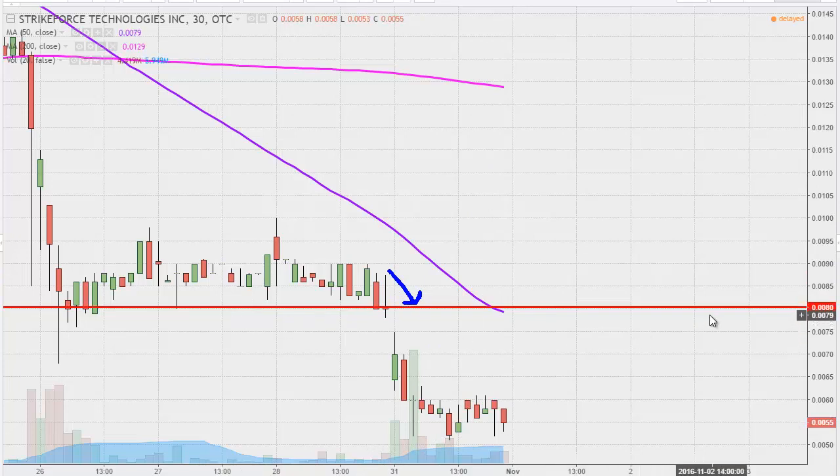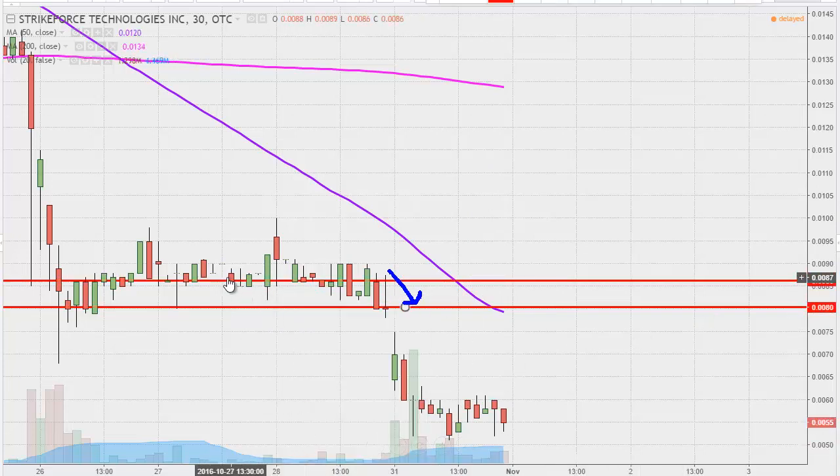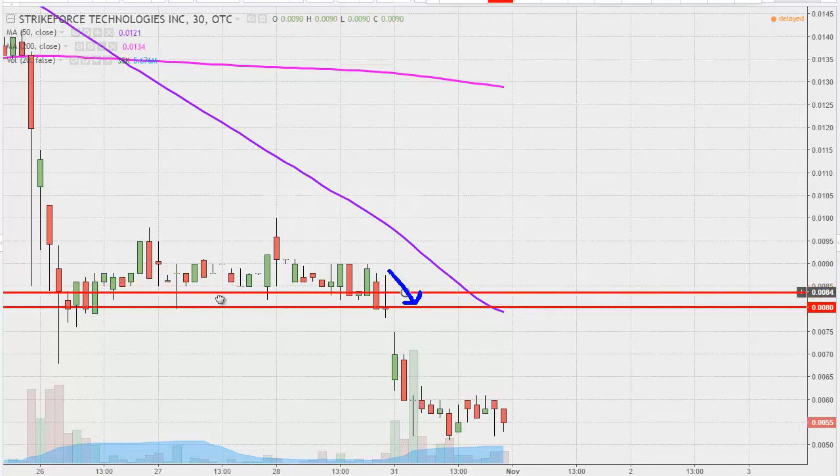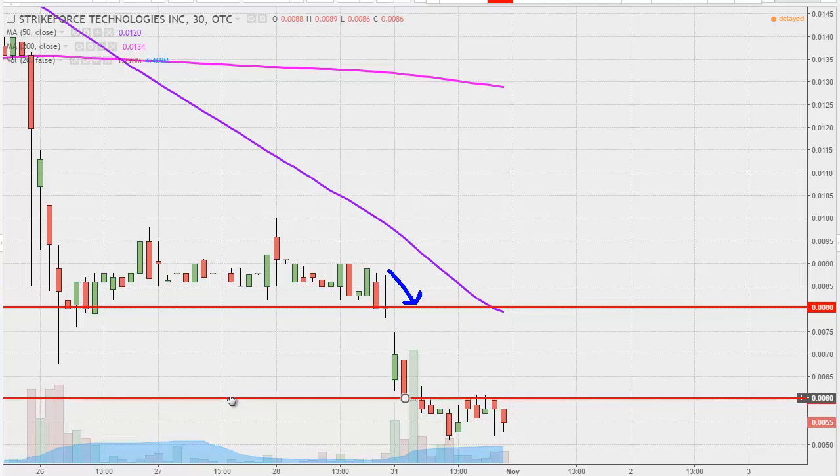Shorter term though, before you even worry about doing battle with 008 as resistance, the nearer term level of resistance would be right here. That sits at 006 for those of you that watched level 2s today. I'm sure you noticed that whenever the price got right up around that 006 region, a couple times the price peaked its head up above there, but for the most part the price just kept getting rejected further and further. So that seems to be where the sellers are currently hanging out, down there at 006.